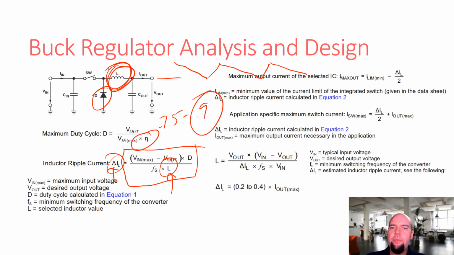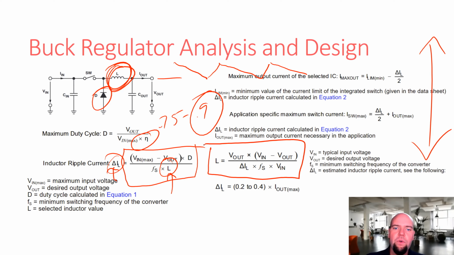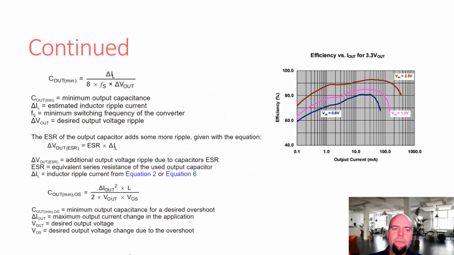So, okay, a couple other parameters here. I'm going to skip some of these. Some of these don't matter as much. The big thing is this is how we solve for the inductor value we're going to need. Now, what about the capacitor value? Well, the inductor value is needed in terms of solving for your ripple, in terms of minimizing your current ripple.